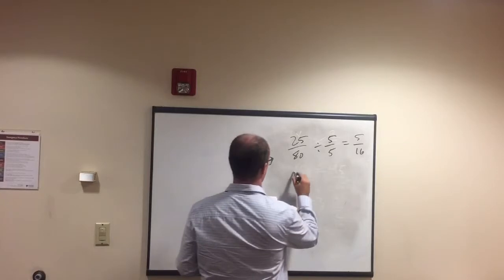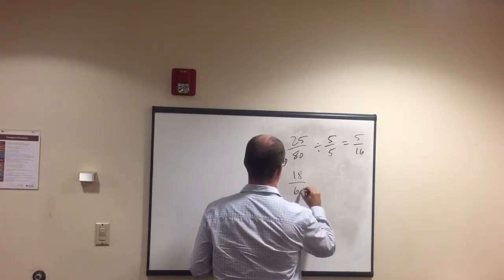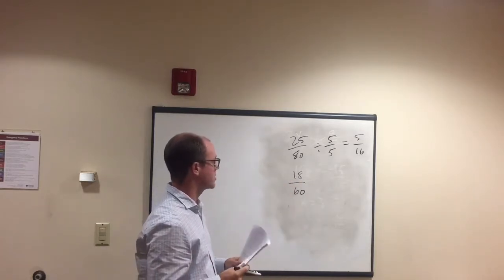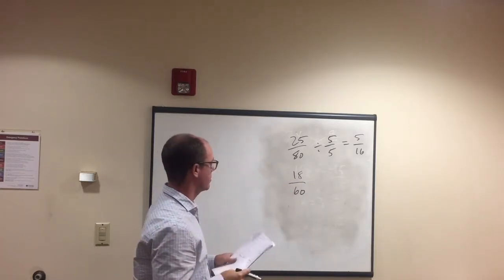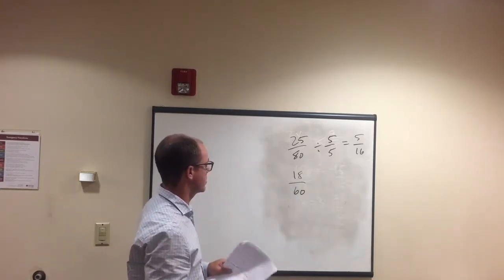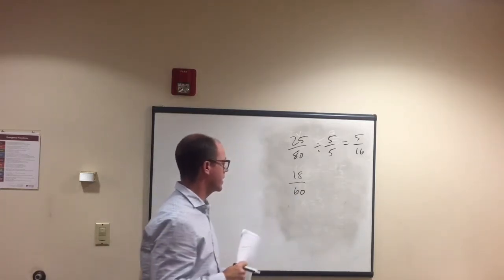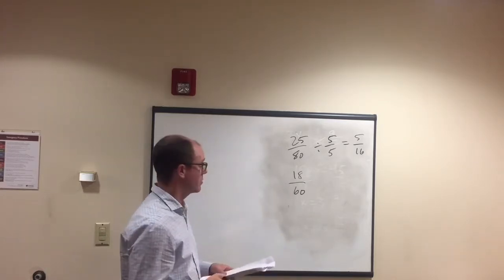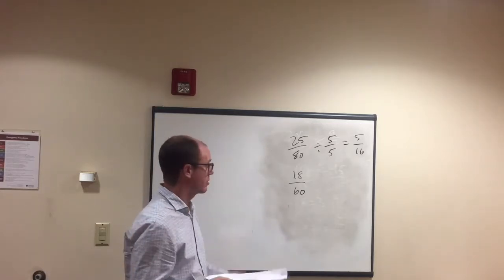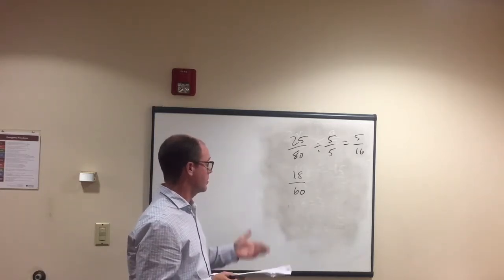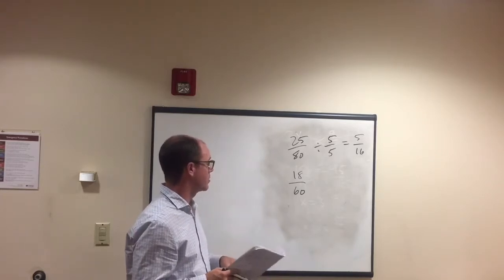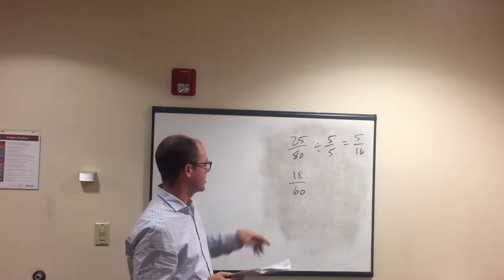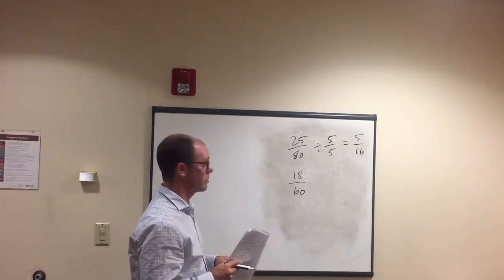Let's do another one. Really, it's just getting comfortable with what number you can divide each into. So it might take a little bit of practice. 18 over 60. As we look at that, what number works for both of these? Generally speaking, if you don't know, you start with 2, and just work your way up until you find a number. 18 divided by 2 is 9, 60 divided by 2 is 30, so we could do it that way.